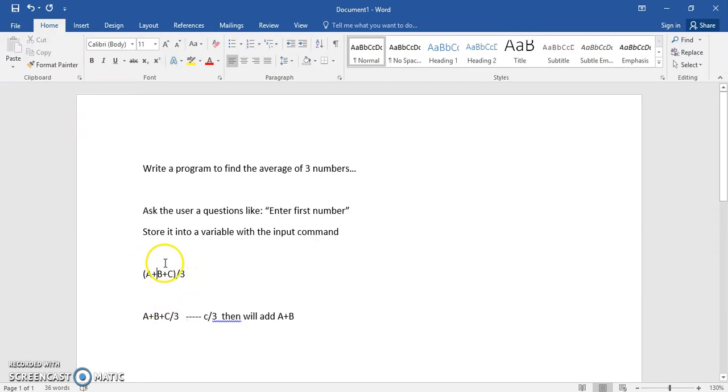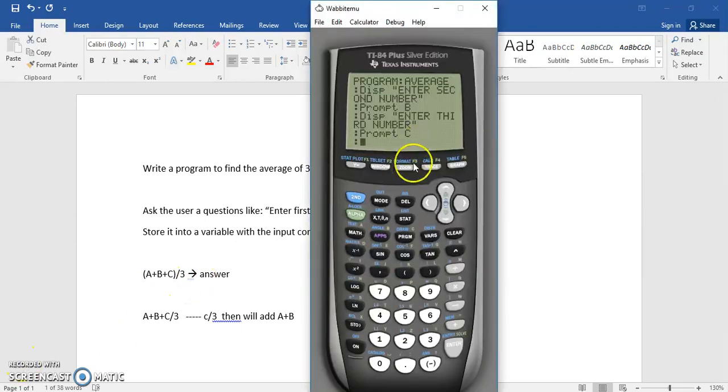So if it was 4 numbers, we'd add D and divide by 4; with 5, add E, divide by 5, and so on and so forth. You have to store this in an answer. This arrow command is STO. Okay, so let's go ahead and write this. We're going to say parenthesis alpha A plus alpha B. The reason I'm not doing caps lock is because I need to hit the plus. Plus alpha C divided by 3 gets stored.